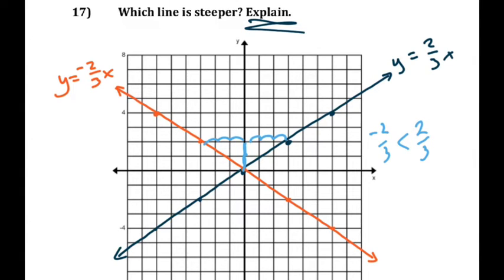What do you think? And how would you explain that? The way that I explain it is I think of stairs at my house. So if I have stairs at my house and I'm going up the stairs, it might be steep. If I come down the stairs, it hasn't changed. The steepness of the stairs has not changed, just my direction is changing.